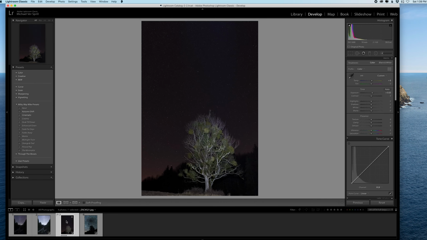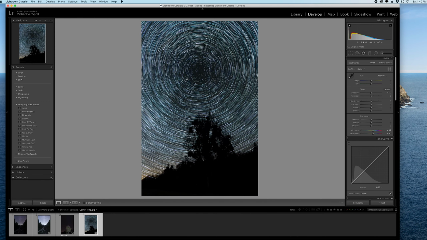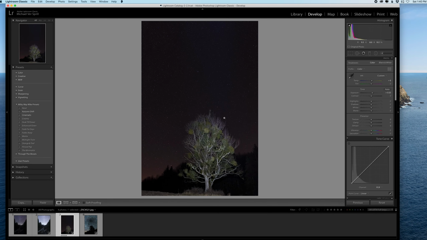We're going to jump over to this other set of images because this is actually very easy and only takes about a minute. So right here we have the lit tree under the starry sky, and then the photographer took a series of photos to create a nice star trail. Now fortunately for us, he left it on the tripod in the same position, so blending this is actually very easy and we don't even have to create a mask. So that's a great thing, and let me just jump back to this tree.